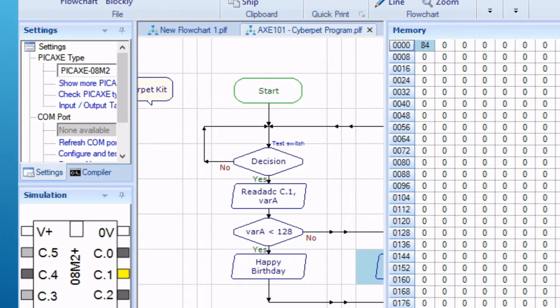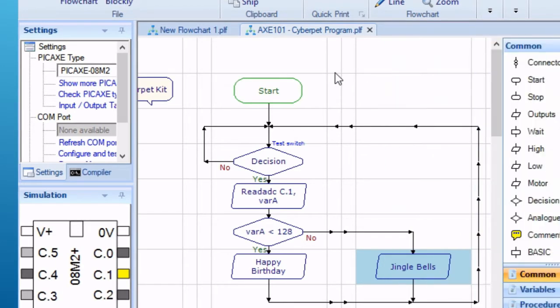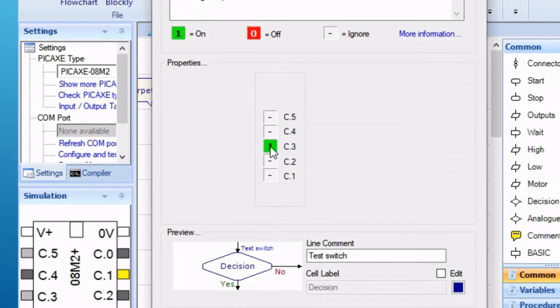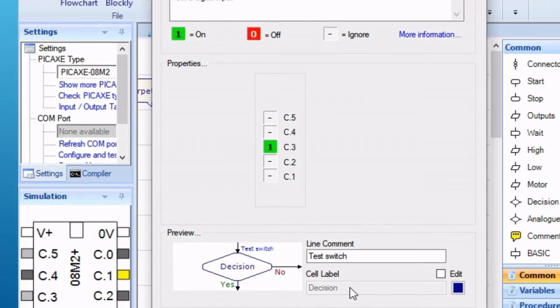I've opened one of the tutorial files, and this is a CyberPet, a simple little program. This decision over here, double click it, we see that it's looking for a logic 1 on C3.